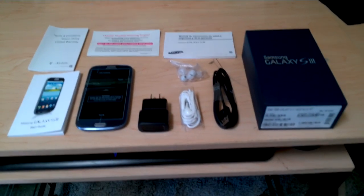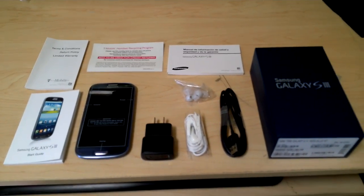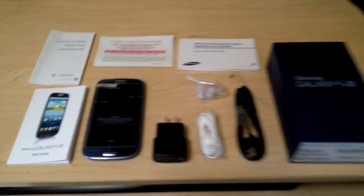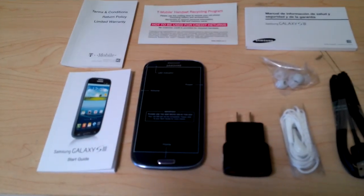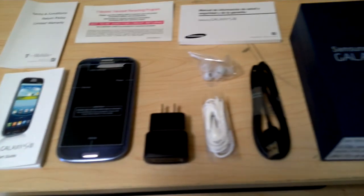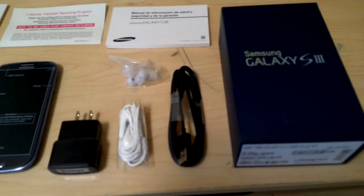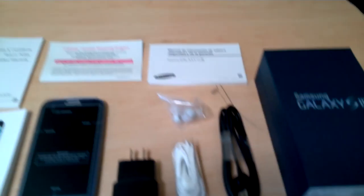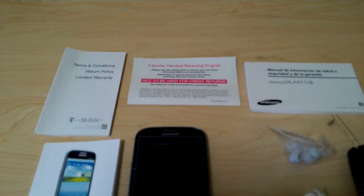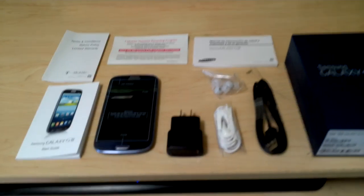It's already open, so it's kind of like an already opened box video, but this is everything that comes in the box that lays before you. We have the start guide, of course, the phone itself, charger, headphones, headphone earplugs — whatever you want to call them — the USB charger wire, the box itself, very nice box, some more manuals, a sticker to send to recycle your old phone, and then the warranty and terms of agreement. This is everything.